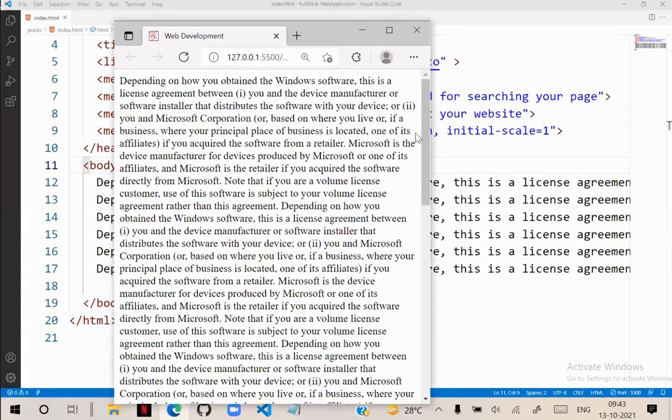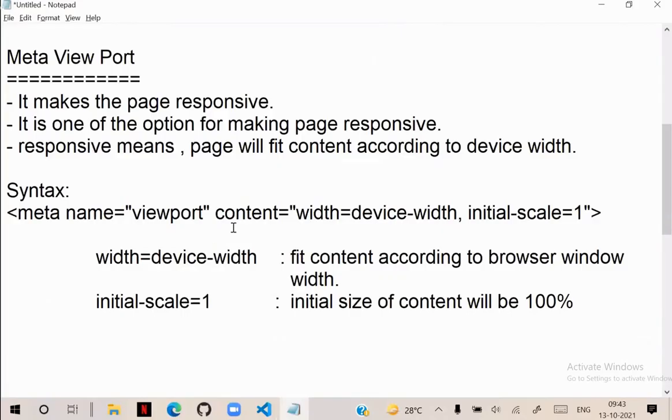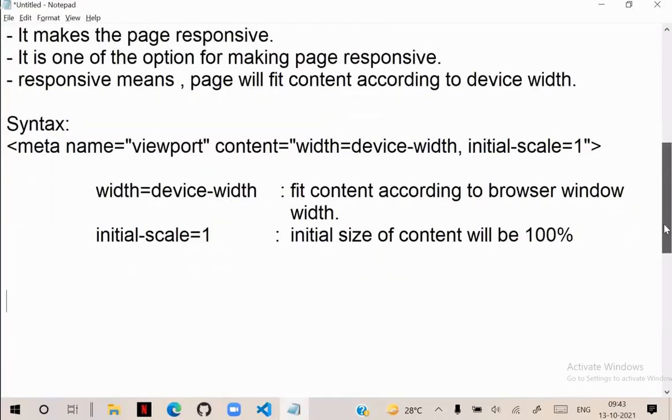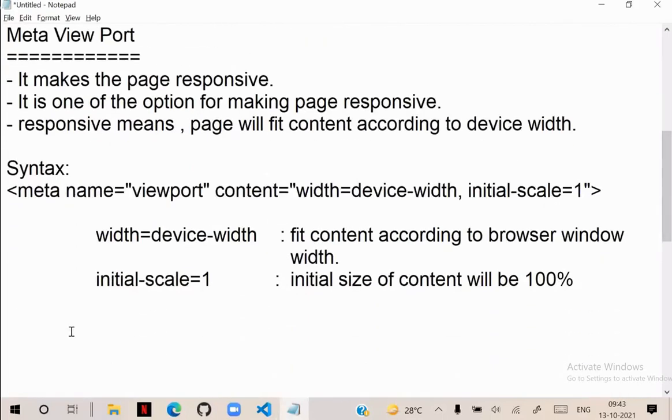Meta is one of the options for making a page responsive. So this is just an option to configure in your Meta. These are all the options required for Meta as of now. Some more Meta options you will come across when you are learning other topics in web development. Initially, these are enough.